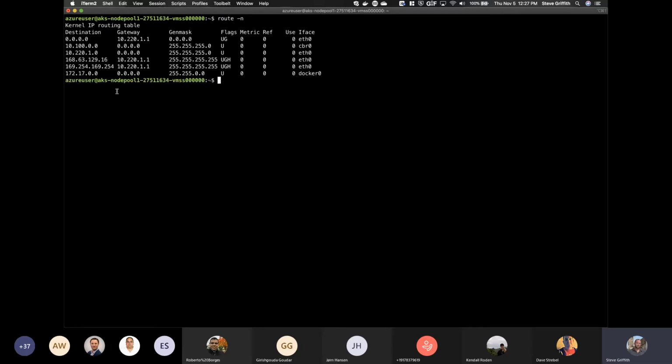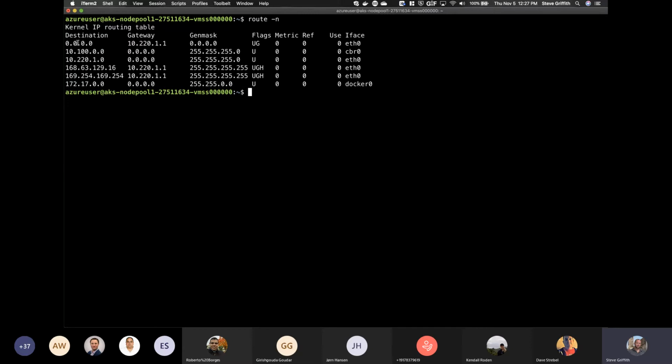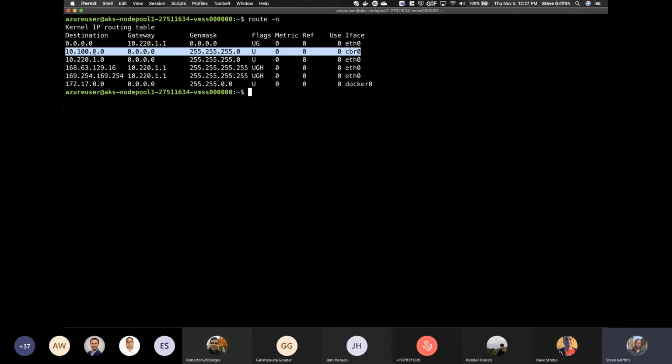So one thing I wanted to show is, we have this bridge. How does the traffic actually route? So if I take a look at the routes on the host as well, let me zoom this in a little bit. Let's clear it and run it again. Okay, a couple things to be aware of. If we take a look specifically at our bridge network, what it's saying is, any traffic destined for 10.100, and this is a /24 basically, send it to the bridge network, okay? Any other traffic should go to ETH0. So this is a /24. If we look across our nodes, each node actually has its own /24.